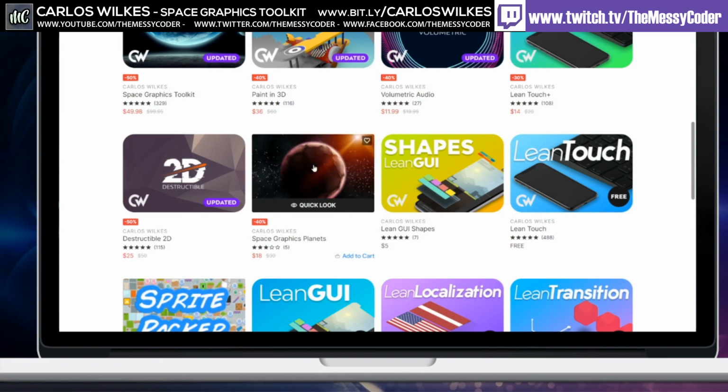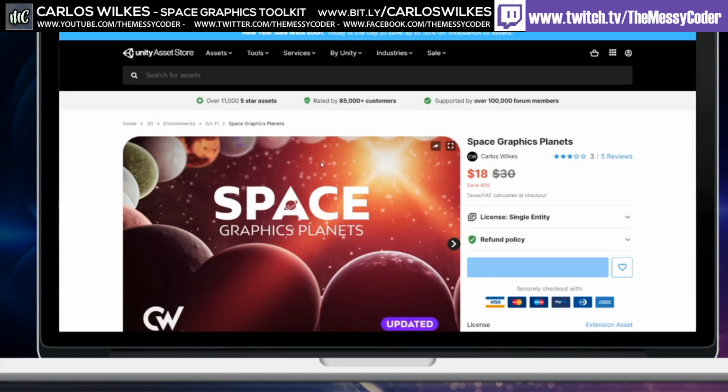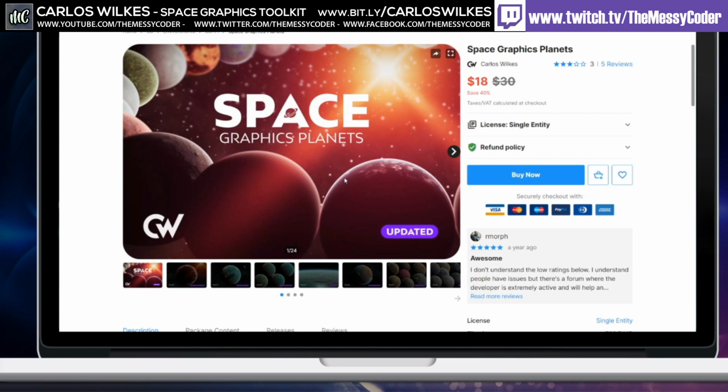And now we've got the Space Graphics Planets. Now, if you can, once again, explain the difference between Space Graphics Planets and the Space Graphics Toolkit. Okay, so Space Graphics Planets includes the basic planet features from Space Graphics Toolkit. That is the atmosphere rendering and the cloud rendering features.